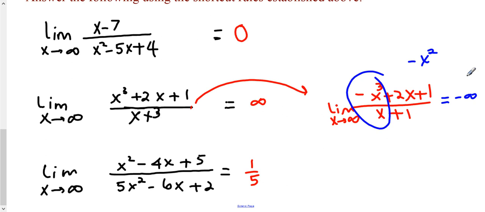So remember, when the degree at the top is higher than the bottom, the coefficients of the leading terms are going to be important in determining whether the answer is positive infinity or negative infinity. And you can do a leading term analysis like I did here to determine the final answer. All right, so that does it for us. Limits involving infinity. I will try to add a few more examples in another segment later on.